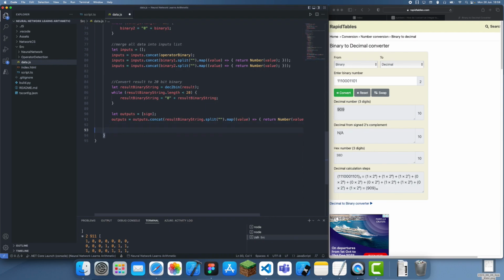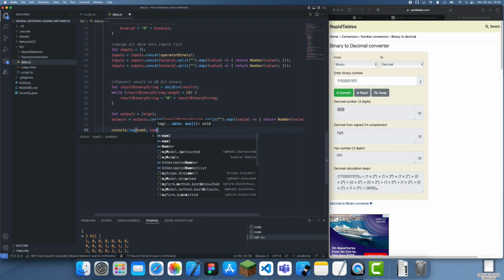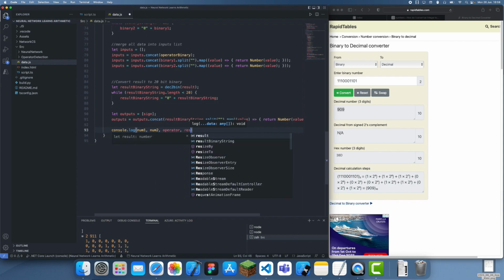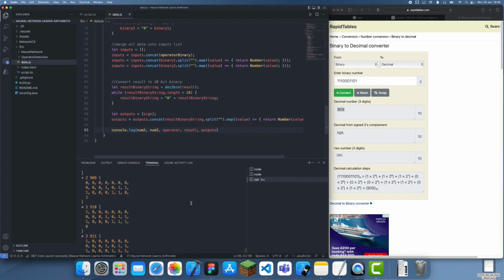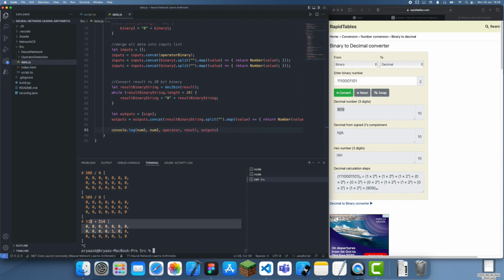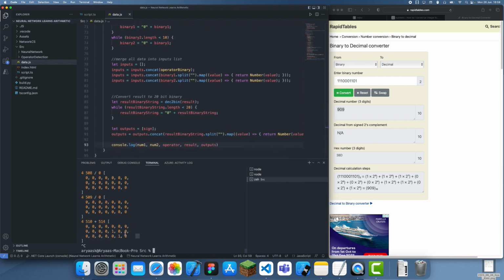Now I can just show you guys a quick example. Let's console.log number 1, number 2, the operator, the result, and also the output. I'll do the addition one first. We have a divide by 0 already, so I'll actually get a lot of them, but here's one already, and you can see it's just set everything to 0, so no mistakes there, which is great because otherwise it'd throw an error, and we do not want that.